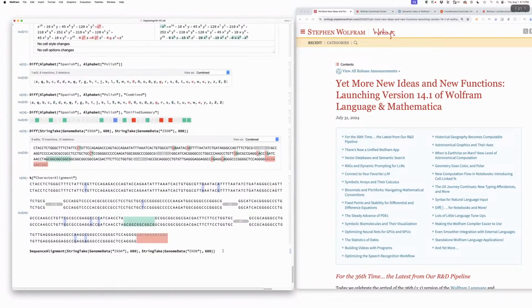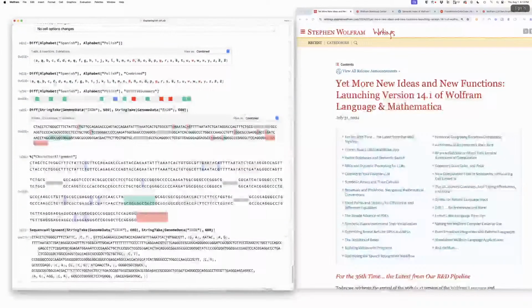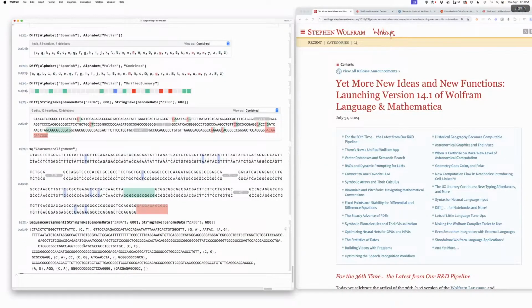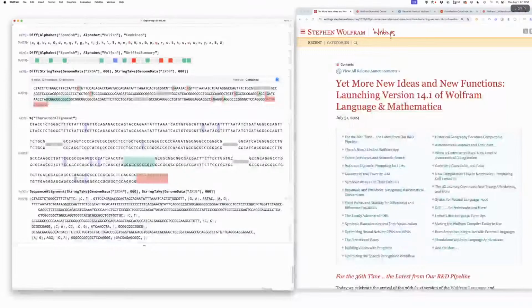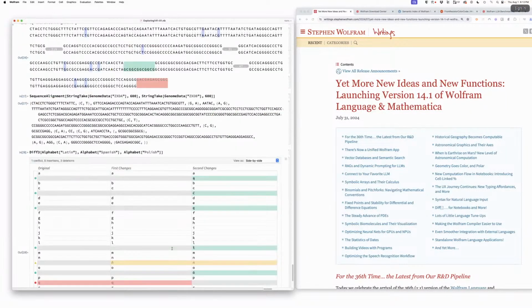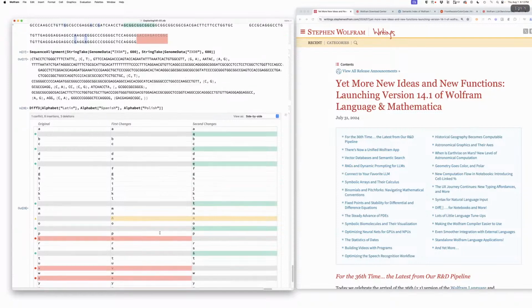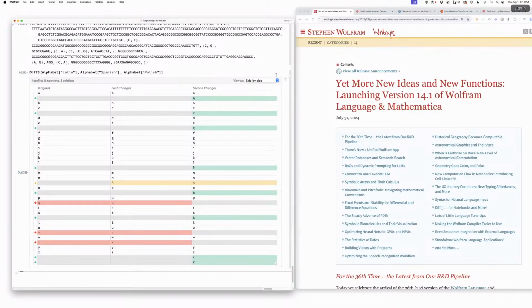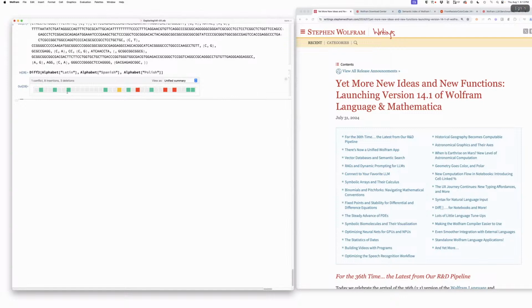If we did a sequence alignment on those sequences, we'd see this kind of thing, which is useful for programmatic purposes. But the whole point is we can also programmatically use these diffs. Well, there's two-way diffs. If we get more elaborate, there's three-way diffs. Here's the three-way diff between Latin, Spanish, and Polish. In that view, we can give a unified view of those things. That's the unified summary of the three-way diff.